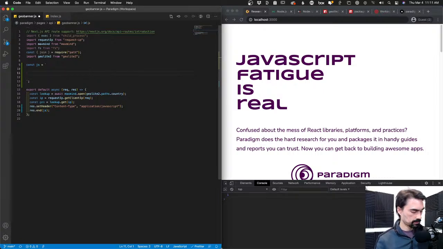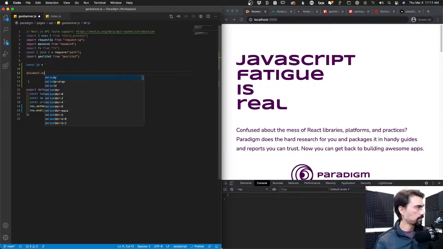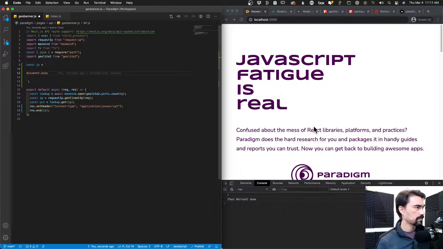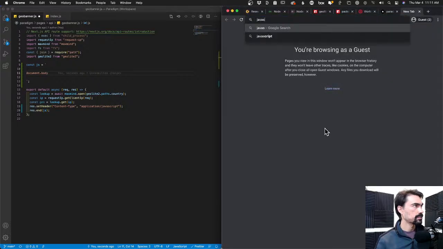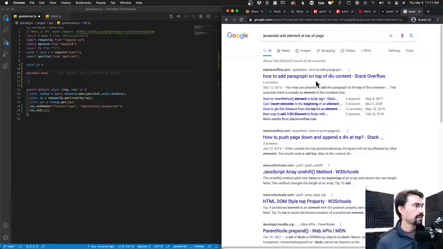So now I'm going to do document.body.write. Ooh, it's got to be at the beginning. Don't remember how you do that. JavaScript, add element at top of page.